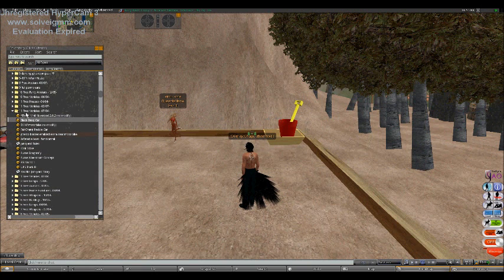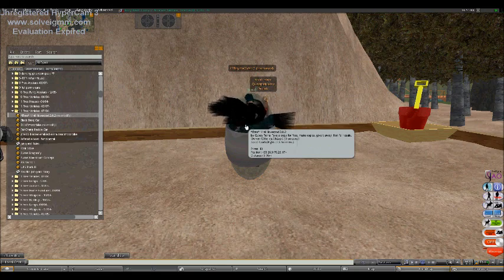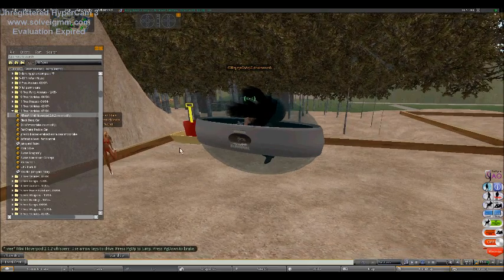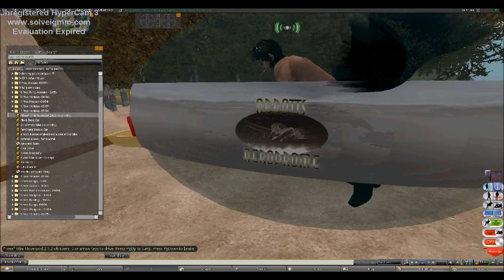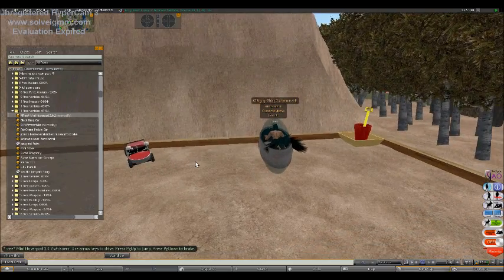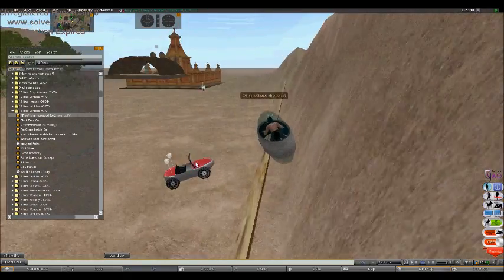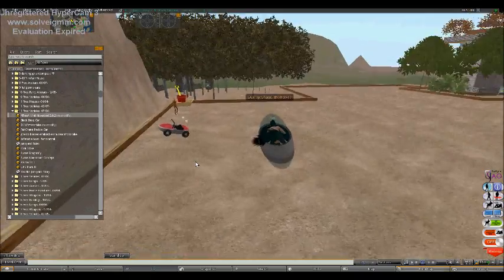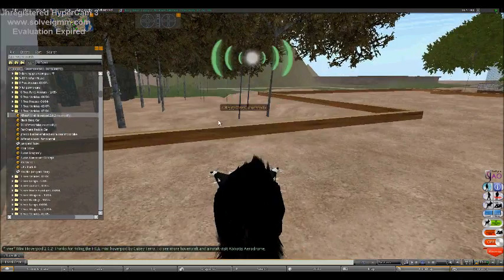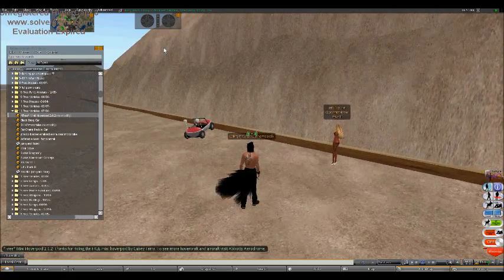And then later on is, here's a mini hover pod. Here's another air vehicle, one of the hover pods that were really popular then. This one's got some kind of graphics on the side. This is Abbott's Aerodome. So you use arrow keys to drive, page up to jump, page down to brake. This is a pretty cool little hovering vehicle. Moves fairly fast, just like the other ones. So there's a lot of air vehicles.